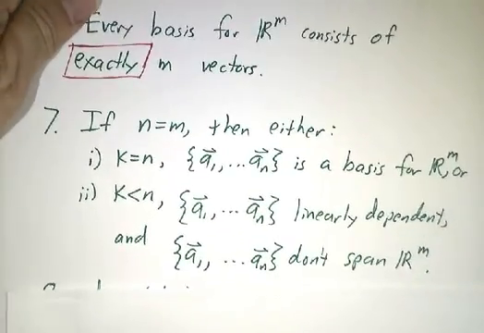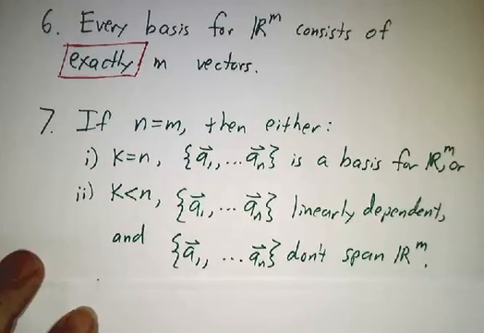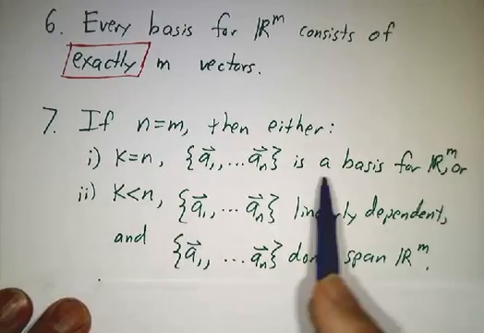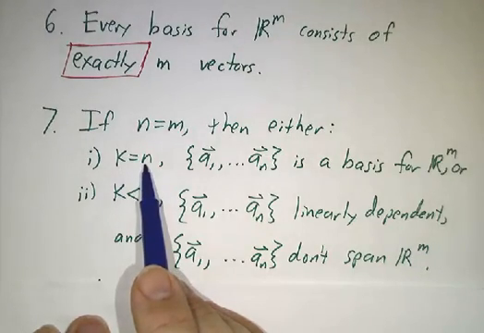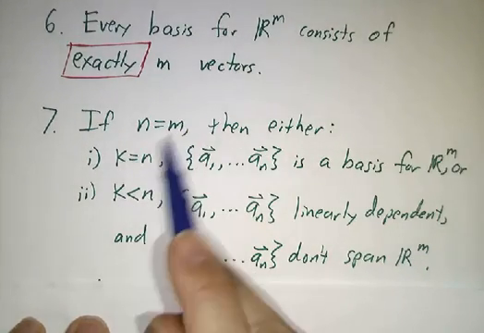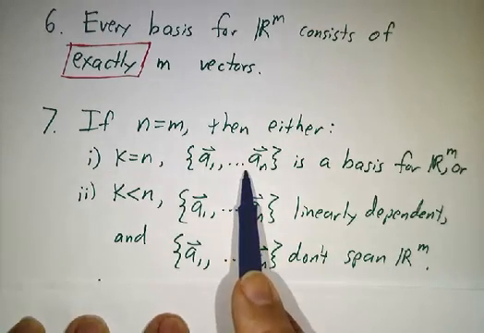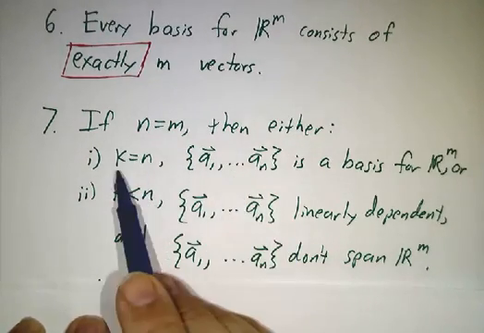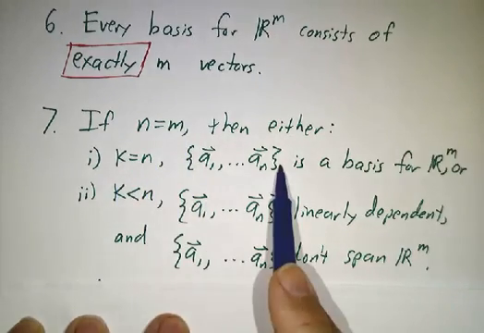Finally, what happens if somebody does give you seven vectors in R^7? Well, you look at the rank. If the rank is n, then the rank is also equal to m. The rank is n, so they're linearly independent. The rank is m, so they span. So we've got a basis. If the rank is as big as it can be, which is n, you have a basis.